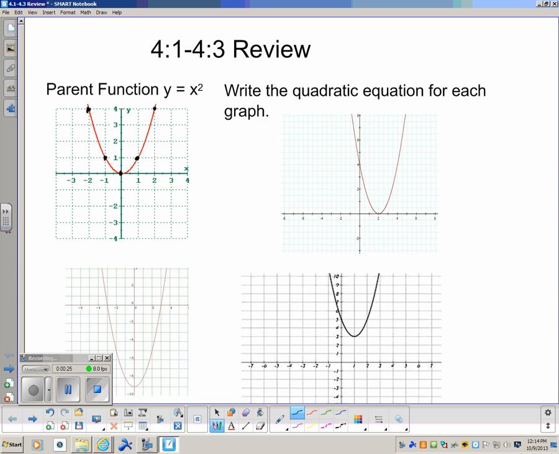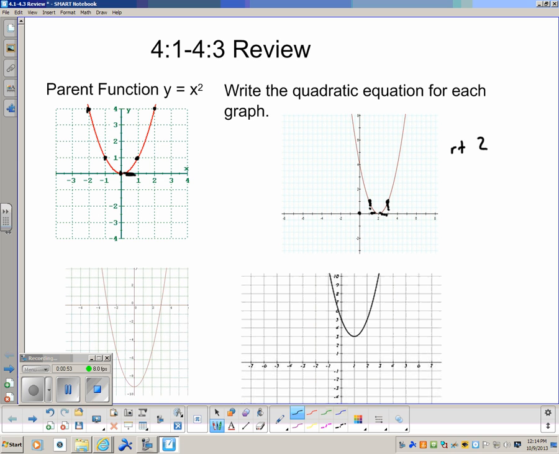Now this one here has been moved. Normally it's supposed to be sitting over here at 0, 0, but it's moved to the right too. So I'm going to write myself a note over here that we moved it right too. And then I'm going to look at my ordered pairs here. I'm going to go 1 over here, and I'm going 1 over. And notice I'm going 1 up here. And when I also go in this direction, I'm going to go 1 over and 1 up. So it is doing exactly what this graph did.